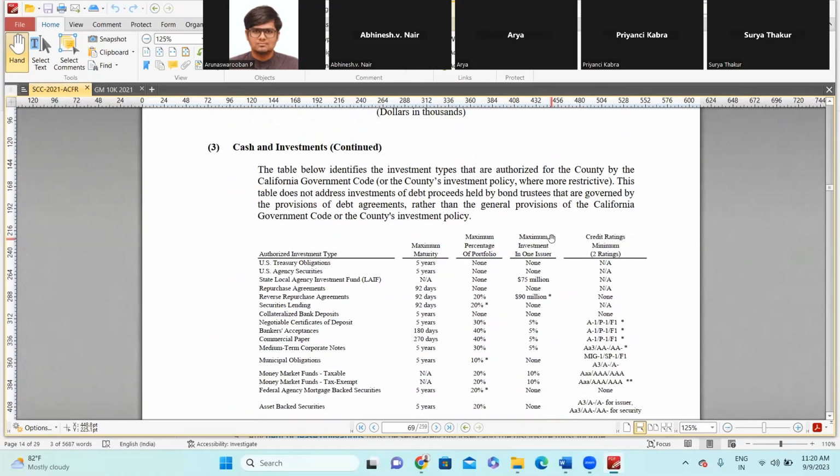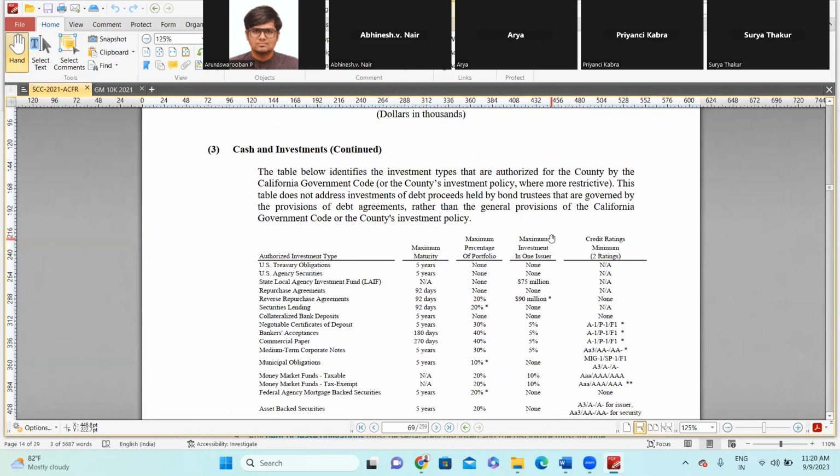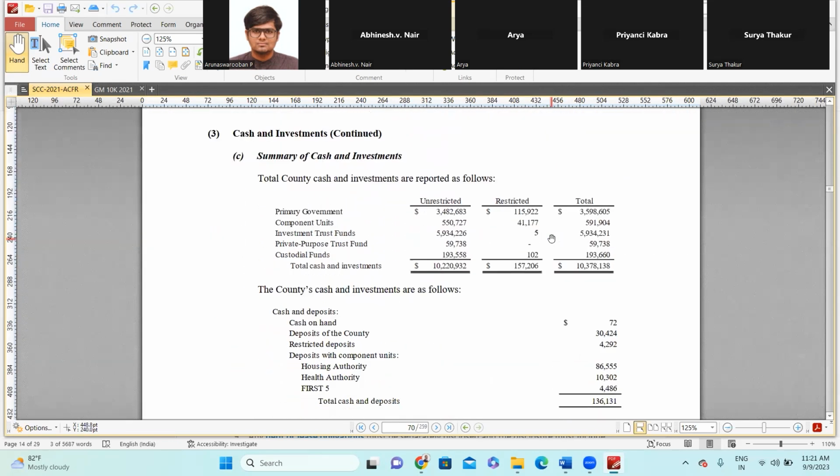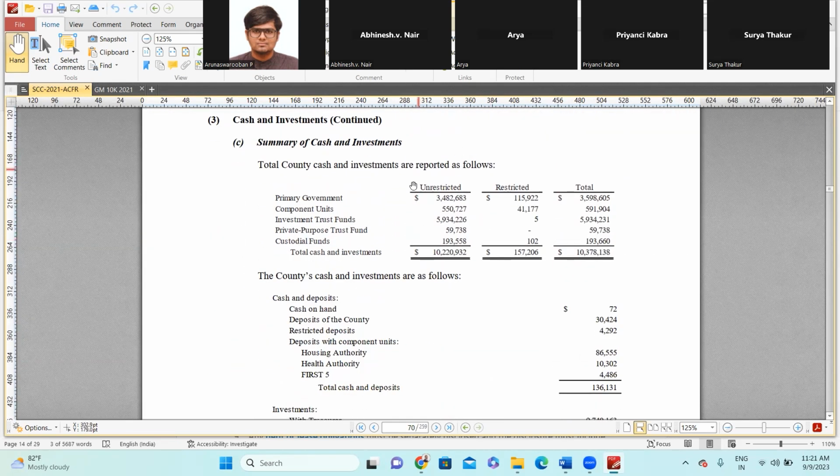So yeah, this is cash and investment, and then after this is disclosure of cash and investment, how much is restricted, how much is unrestricted, how much is total, right?